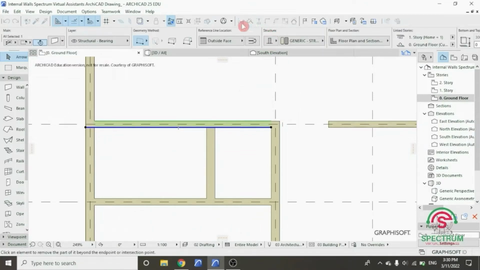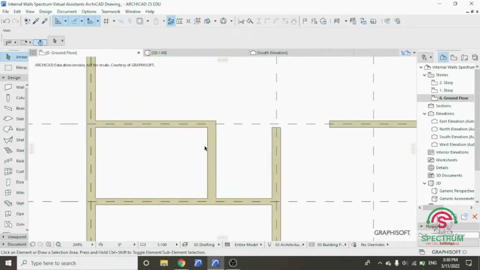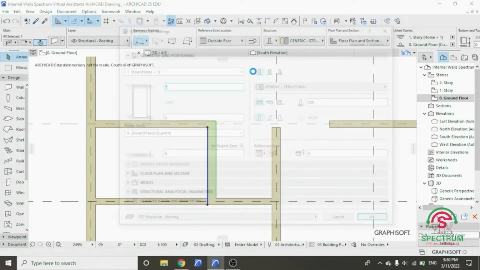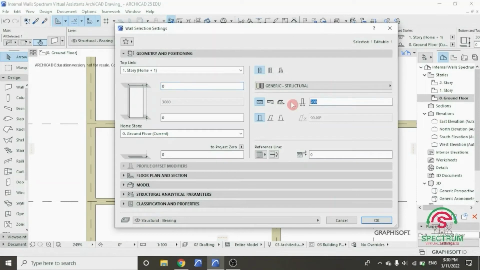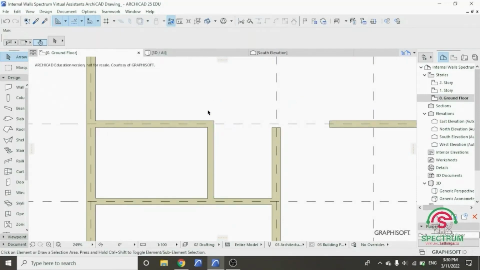Click on trim and trim that part of the wall. Click on the wall, right click, select wall selection setting and type 150 millimeters.